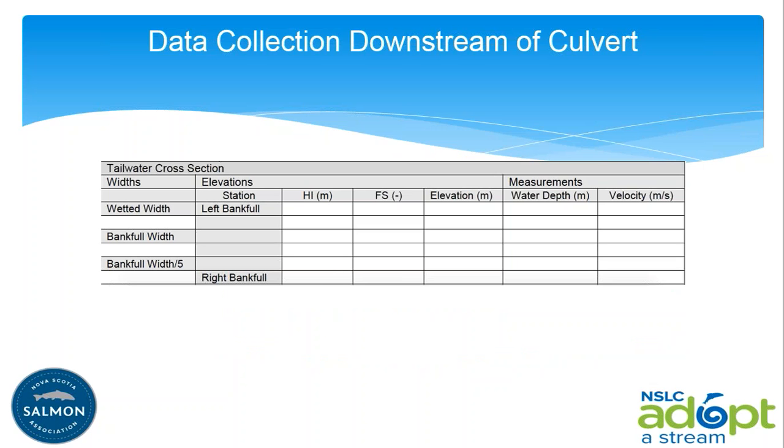So why do we want the upstream stream slope taken, and why do we want the downstream slope taken? For one thing, it's in keeping with new regulations. You need to put your culverts in sites that are 0.5% slope, or if you're putting them in a steeper slope, you have to maintain the culvert at the same level as the stream, and probably put baffles in it. So it tells us quite a lot about the condition of the brook.